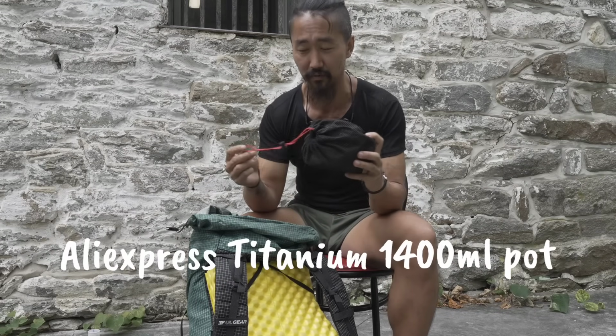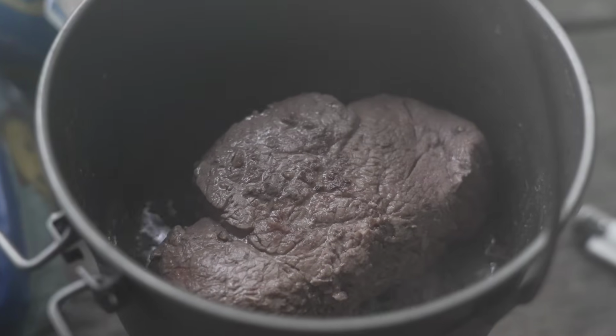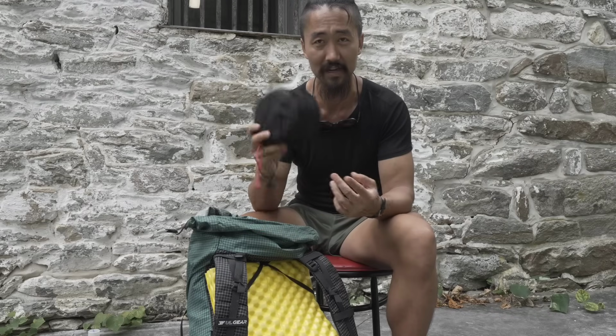I really like it. I've been able to cook real food in it. I like it so wide. We cooked some steaks in it the other night, cooking a pound of frozen hamburger. So I'm going to use this on every thru hike now. This is my go-to pot.